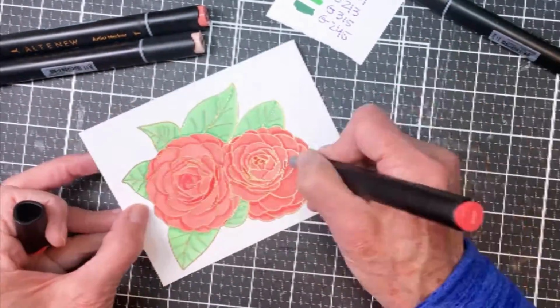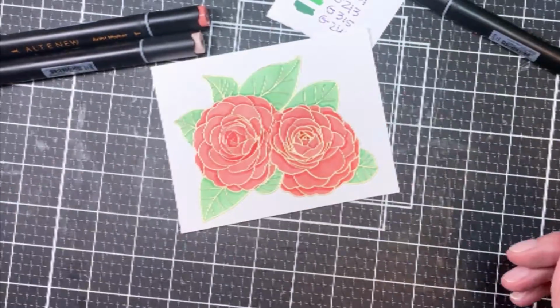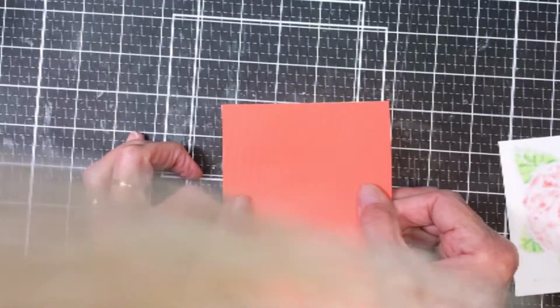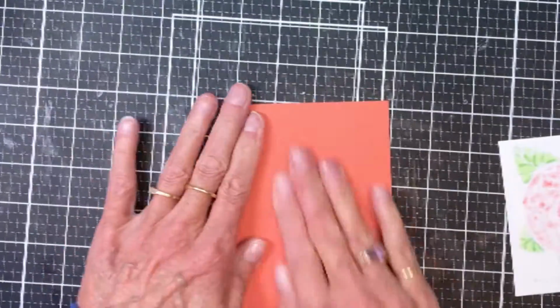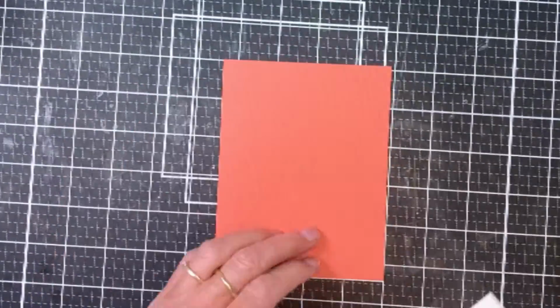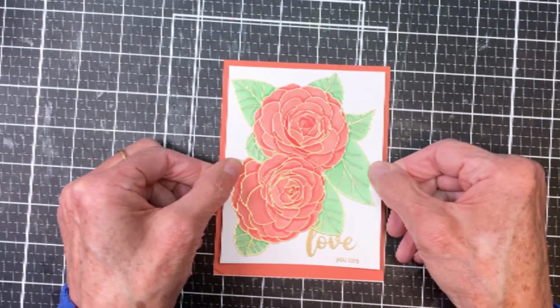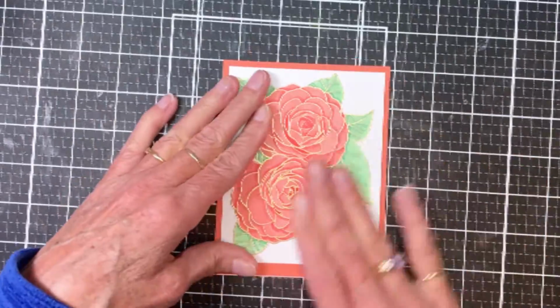So again, the next thing I'm going to do is I grabbed a piece of coral cardstock and added it to the front of an A2 card base. And then I'll go ahead and add that image right on to the top of it. I did gold heat emboss the Love You Lots, which is part of that stamp set. It had some nice sentiments with it.